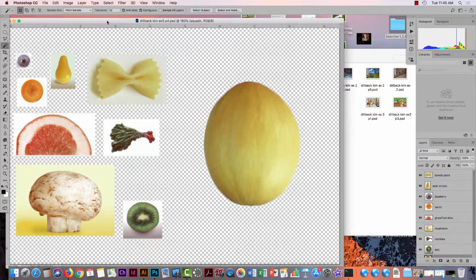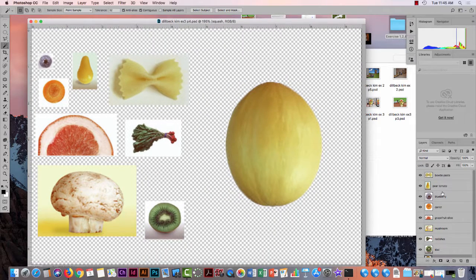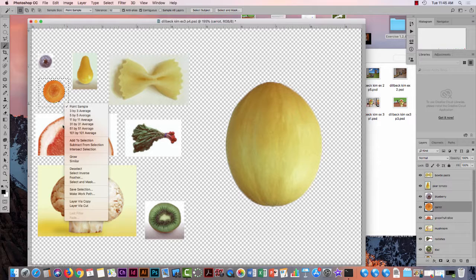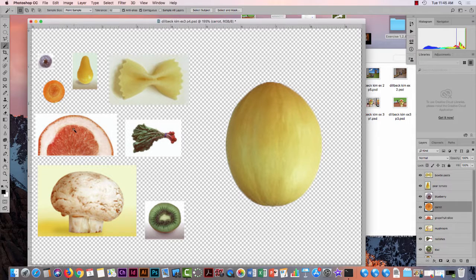So first I'm going to just make sure I'm on the right layer. I'll go ahead and do the caret first. So with the Command key down, I get the move arrow. I can click on it. Now it's selected the caret layer. Then I'm just going to magic wand the white background. I'm going to hit the delete key. I'm going to right click and say deselect.